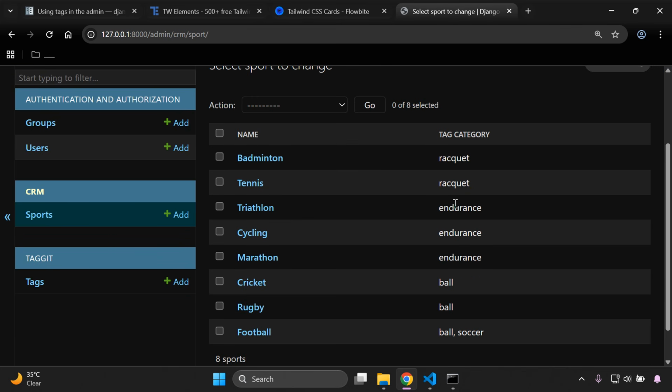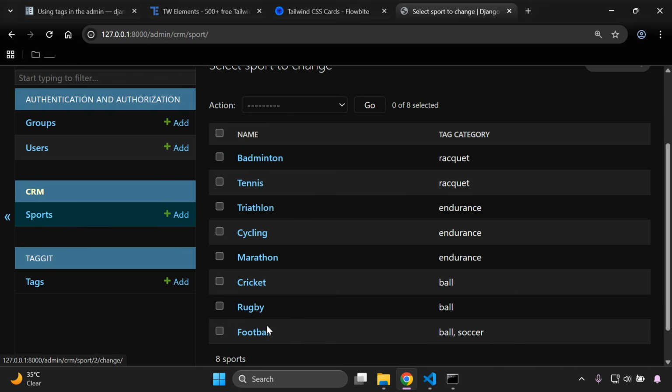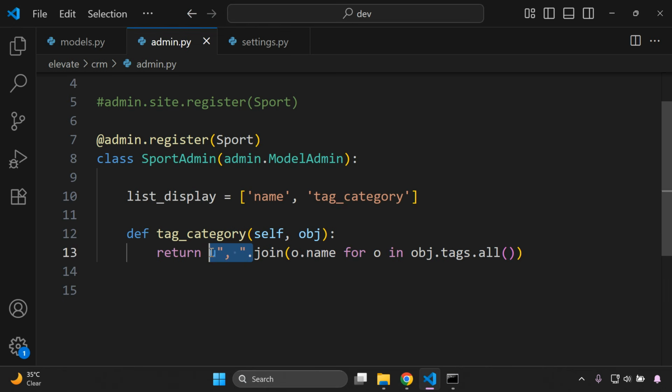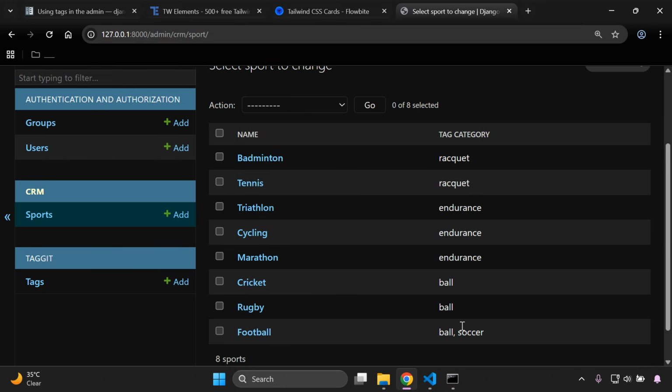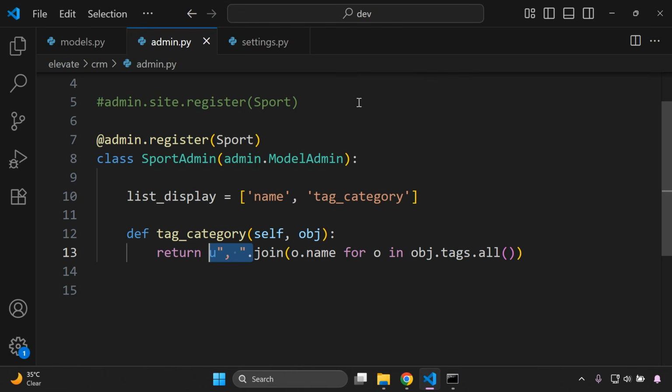So here we can see we've got the tag category if you want to change it up. All this does is return all of the tags for the associated objects that we have here. And if there are more tags there, it's just going to join them up, and of course separate them accordingly on an object basis. Okay, so that's adding tags to your admin list page. You don't need to do it. That's just something optional that you can do, but that's how we can do just that.